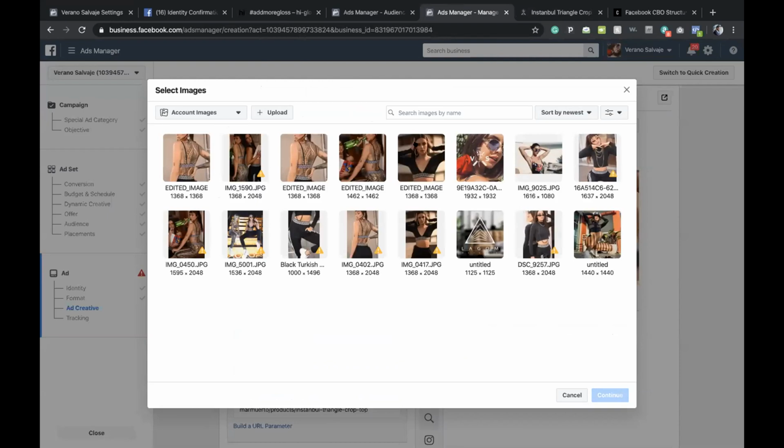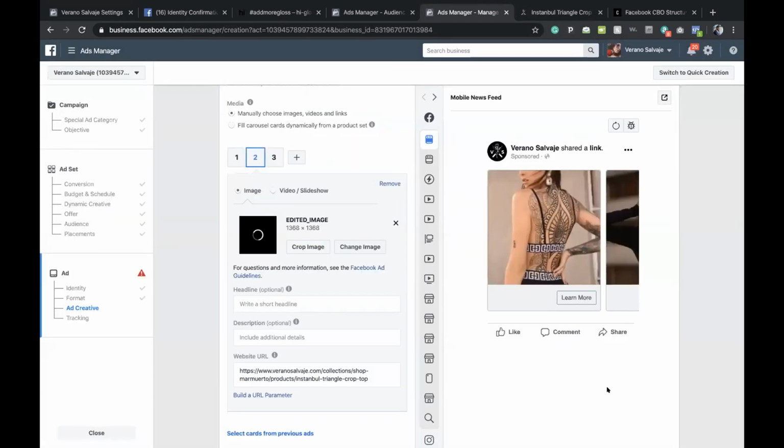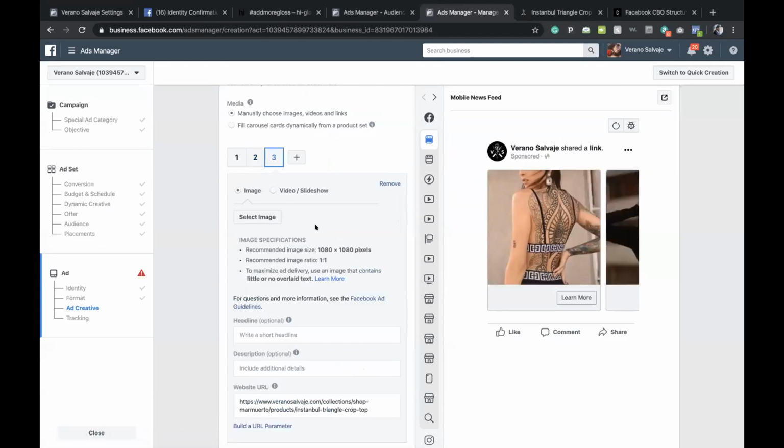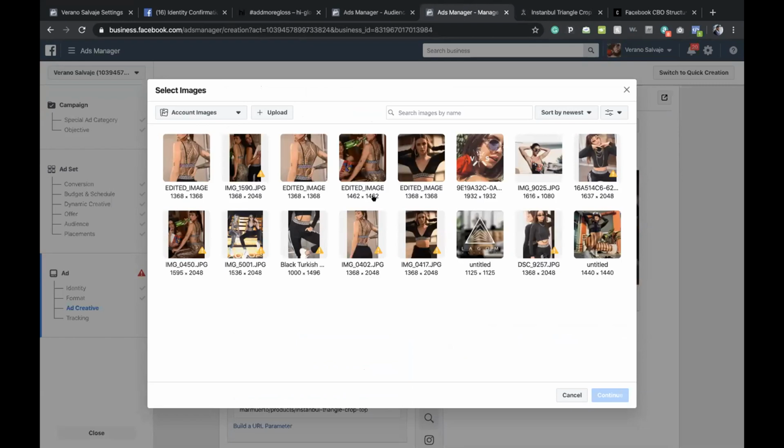Here, I'll click it. All right. Then the next image. And we're going to organize these after you select them, so no worries.